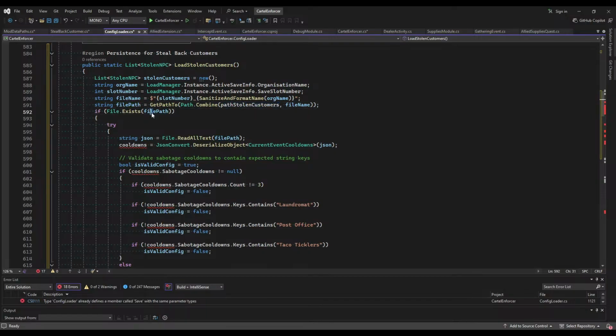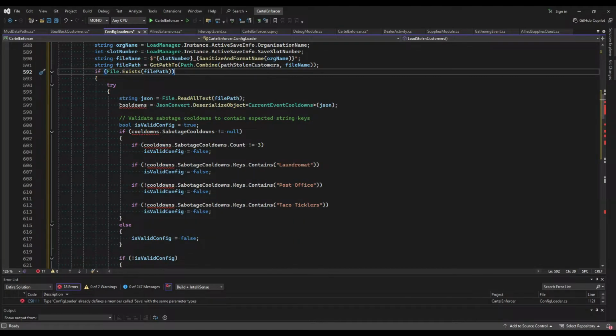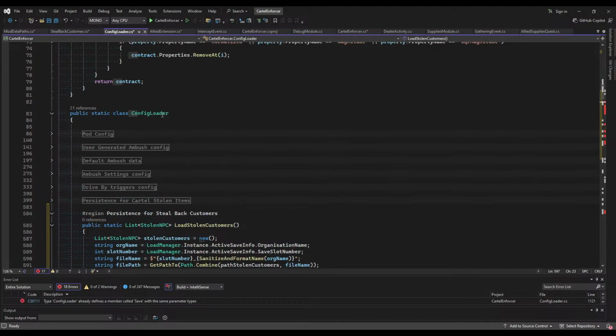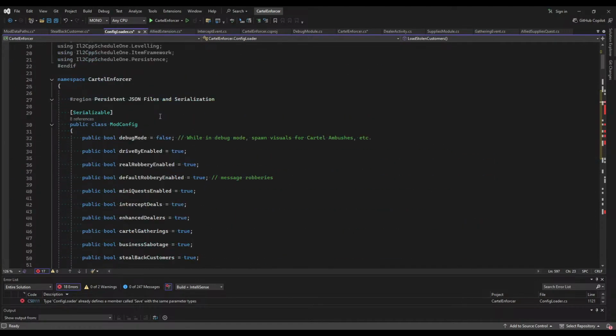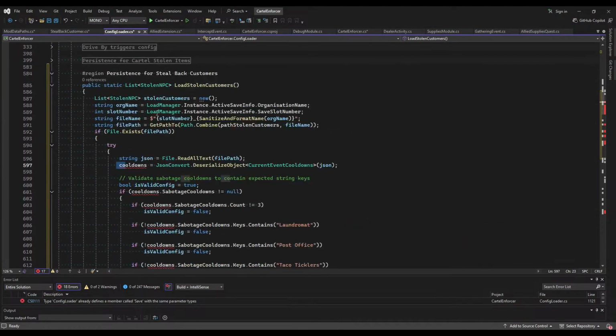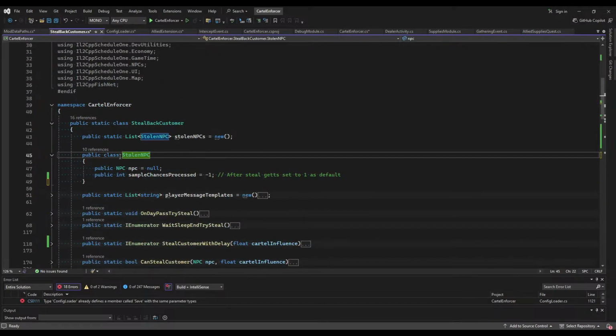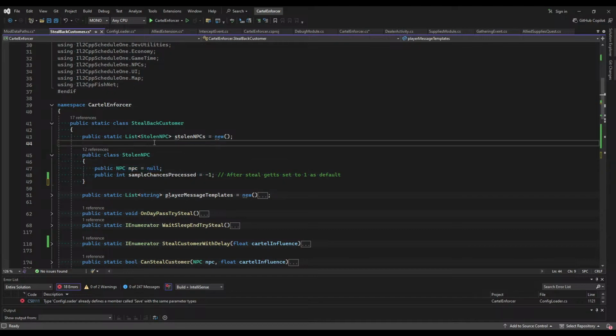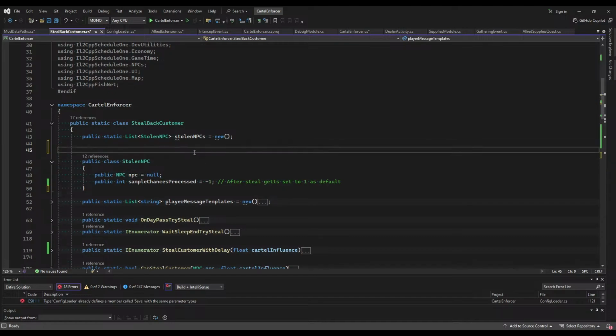And then if the path to the stolen customers exists, I'm gonna say that, but now I need to deserialize the object. I'm pretty sure I cannot just serialize this, so I think I could do it like this.